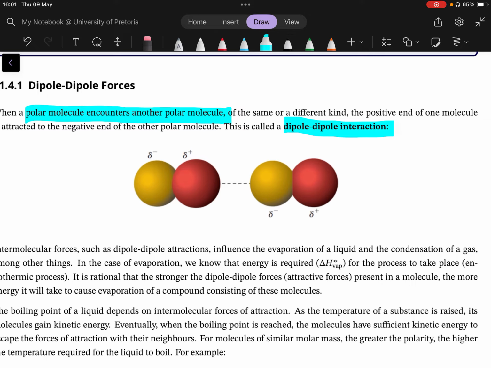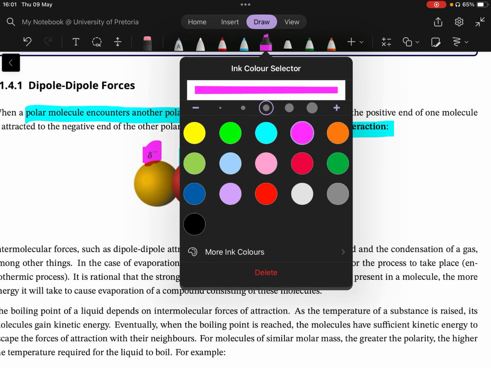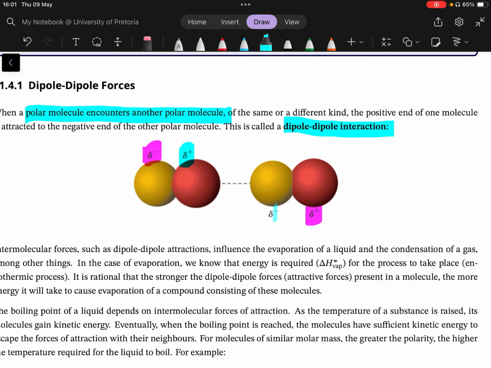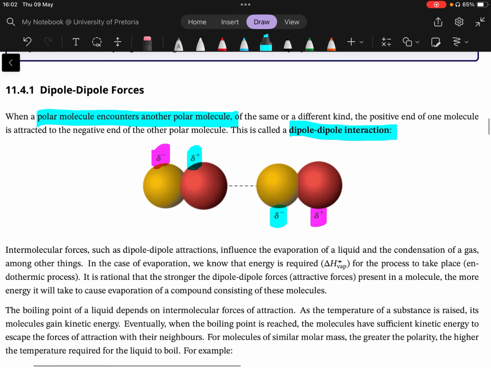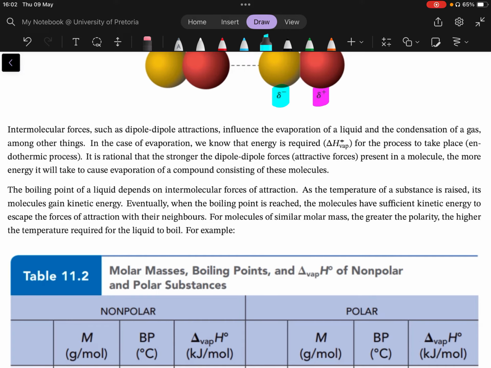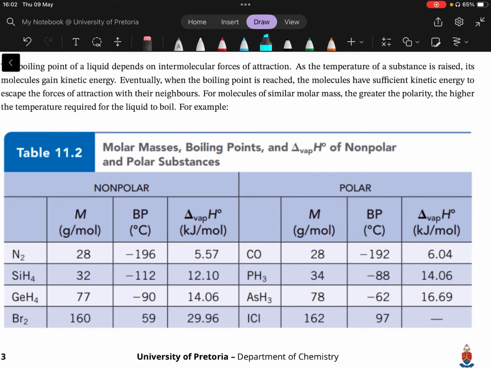And why is that? It is because a polar molecule will always have a more positive side and a more negative side. And these molecules can then orientate themselves in a manner where the positive side of one connects to the negative side of the other. It's almost like a plus minus, plus minus, plus minus way of orientating. So these forces are kind of strong. They're not extremely strong, but they are stronger than some of the other forces.